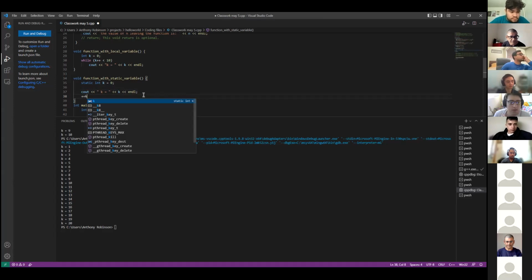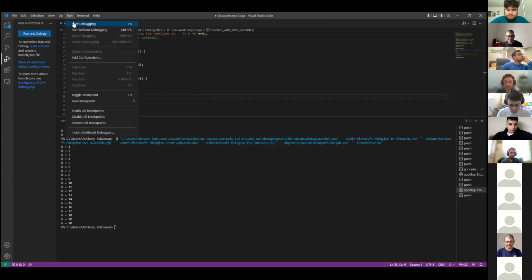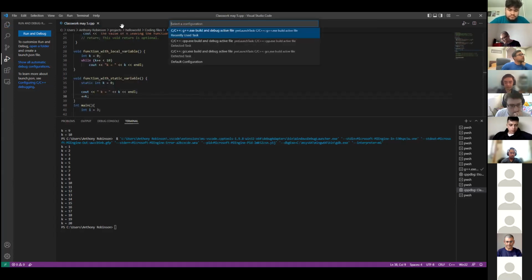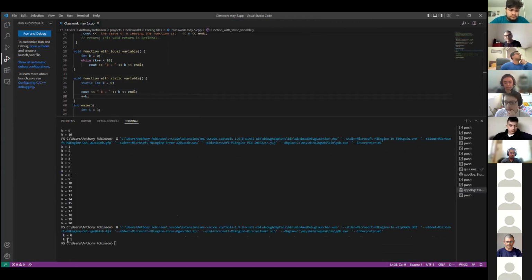Okay, semicolon. Now, if you run it 2 times, you'll actually see the kind of effect that I was expecting. Tim pointed out a very important point. Okay, there you go. So the first time it was 0, the second time it was 1. If you call it again, it's going to print 2 because i has changed, and even though the function exited, it remembered the value of i after it changed. Does that make sense? It's actually a very powerful property because it lets functions keep state. And so main doesn't have to worry about the state. The function worries about the state, but still the function is responsible for it, and it'll keep it between invocations.